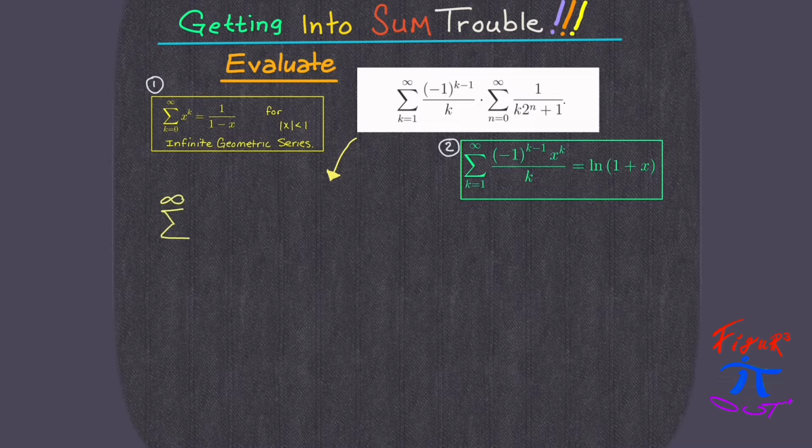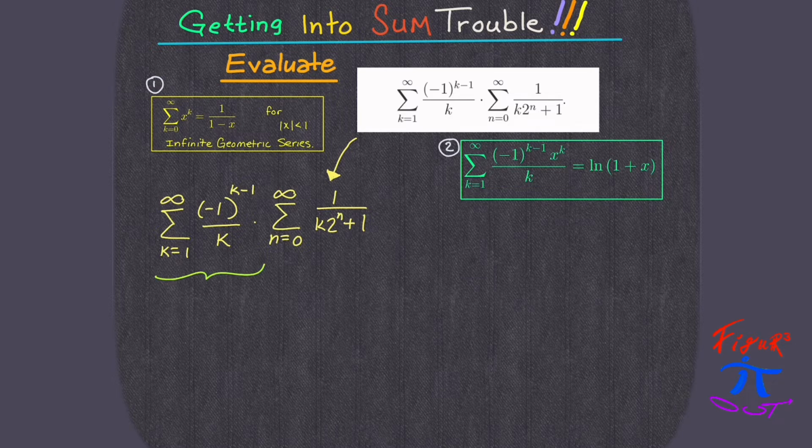We're going to have to dive a little bit deeper here to get to the root of the answer. So this series, let's rewrite this out again here. We have the summation from k equals 1 to infinity of negative 1 to the k minus 1 power over k, multiplied by that infinite series with n starting at 0 of 1 over k times 2 to the n plus 1 power. Alright, so we have two things to notice here. Maybe we'll start with one. Notice the following is true.